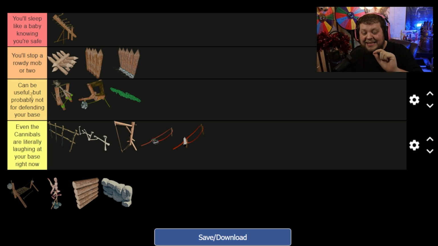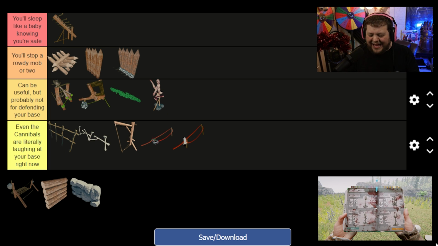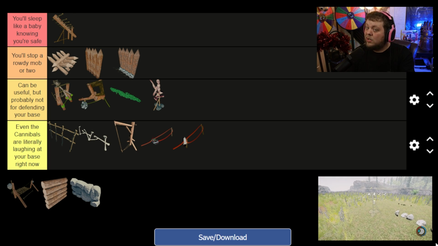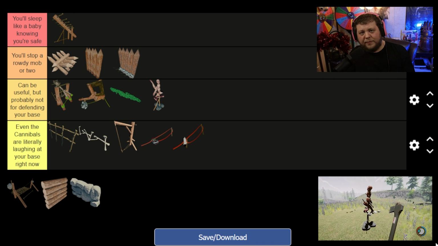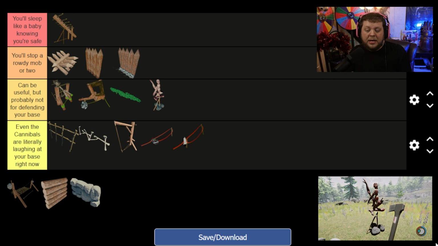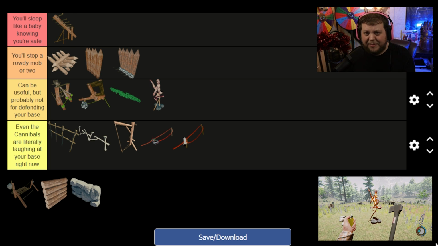Next in the C tier as well, I've got to put the effigies. Effigies actually provide no technical defense. They're not actually a defense, but they're a deterrent. You build these by chopping up a bunch of cannibals that you've killed, and after you've killed so many, you'll unlock the effigy page, and you can start to build these. I also believe you can burn them to make them more effective. Don't quote me on that. I think I've maybe done it once.